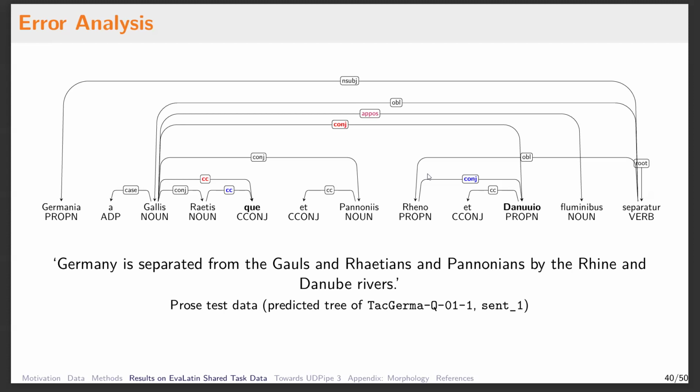coordinations in Proiel were still treated according to version 1 of the guidelines. Then they modified this. It was one of the changes they applied, but probably not consistently, because the model still learns it in the wrong way most often. And you have another example here, Reno et Danubio, by the Rhine and Danube. In blue, you see that the second conjunct is correctly attached to the first one, but with the original Proiel, it is attached to a word that doesn't belong at all in the phrase.